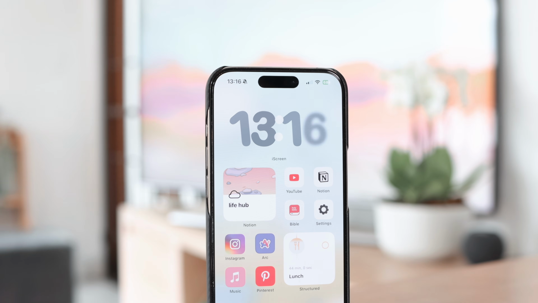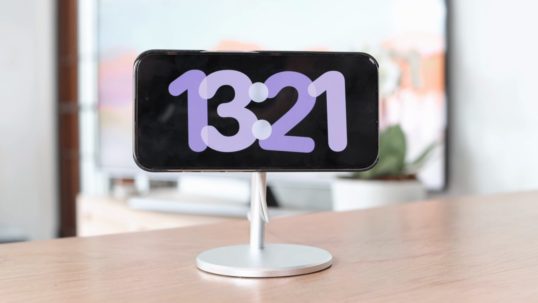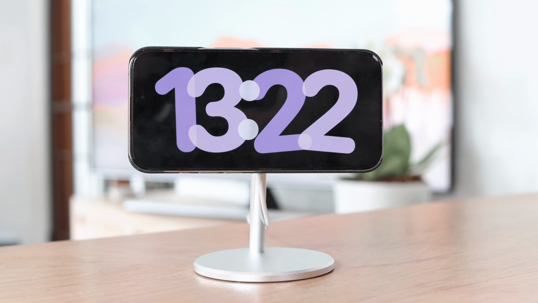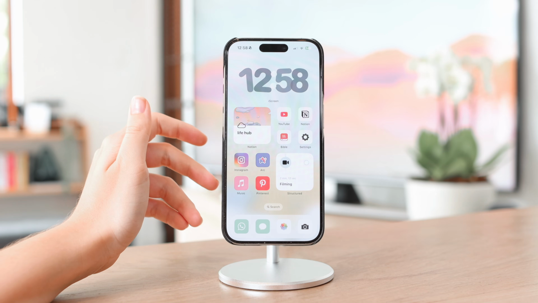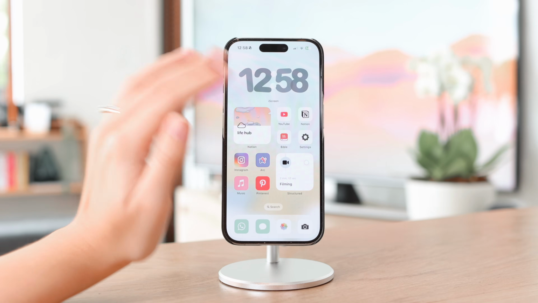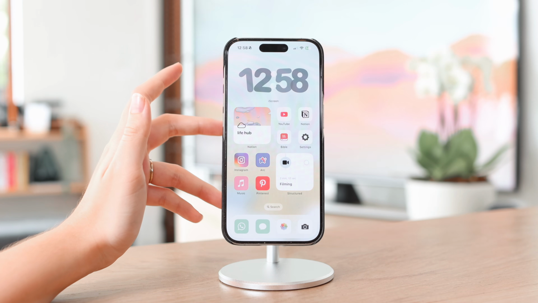This is a clock widget. I just absolutely love the look of this. If you're familiar with standby mode, it has a clock mode called float, and this is the exact style of that widget. So I absolutely love the look of it. And also it has a transparent background, meaning that the background of the widget is the same as my wallpaper, which is really nice and gives a cool effect.